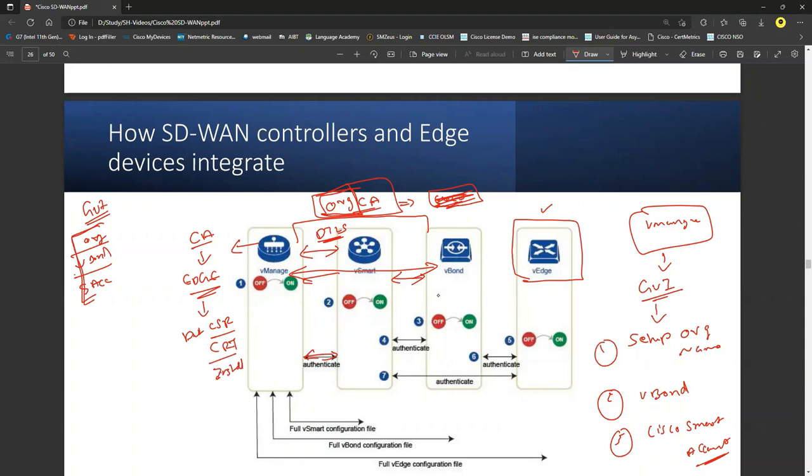That's it. Okay, so vManage will say, okay, I will do all these things. But I only require that edge device, I want to make sure that device is the right device which is coming on board. So I want the organization root CA to be installed in that device. That's the only condition. So now this device is coming onboarding.